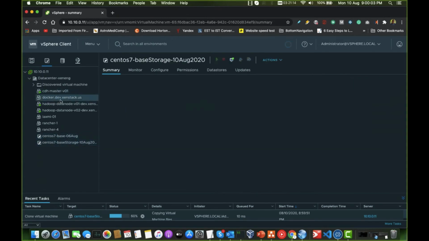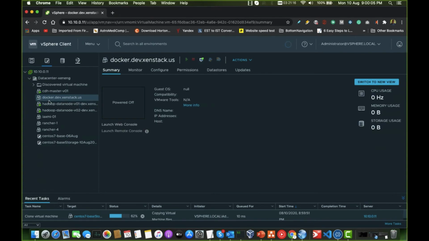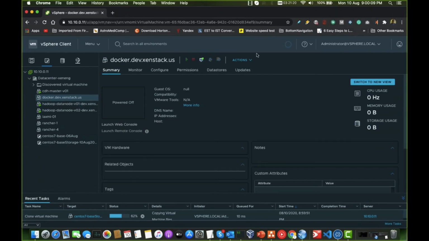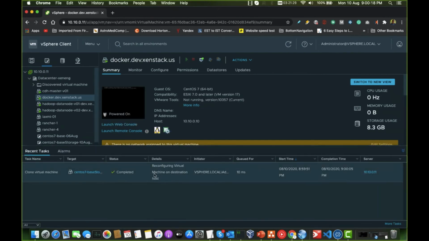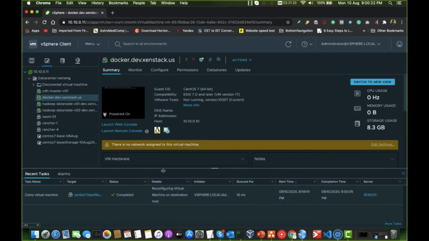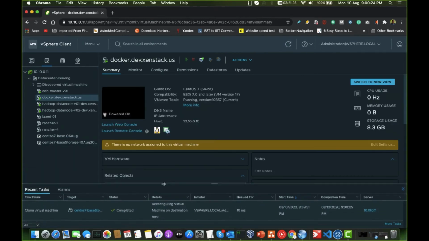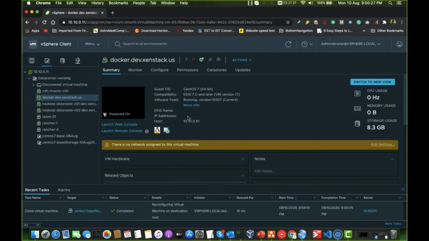There we have our machine, and it's now getting configured. Let me show you the stats as well. It's almost completed. We are just waiting for the IP to be assigned.